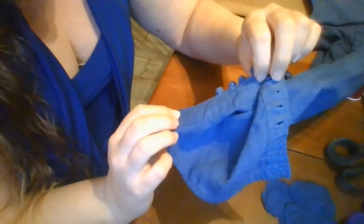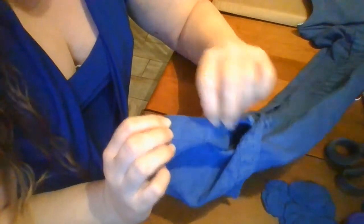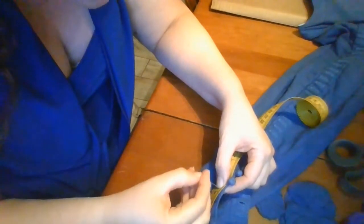Now, I've washed this cotehardie a few times since I made it. And the marks that I put here to tell where my buttons needed to be have gone away. But I can make new marks. I believe these were, yes, 0.5 centimeters apart. So I know that this one needs to go right here. I don't even need to mark it.